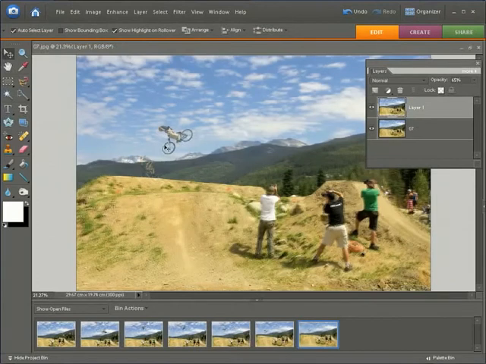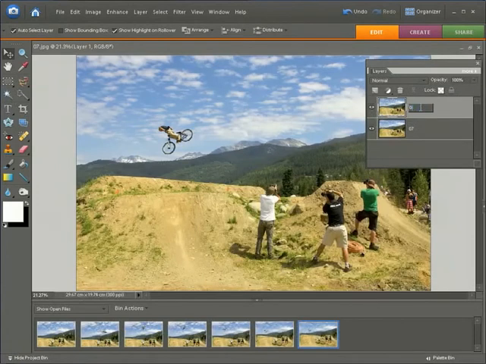So there's the bike floating just before landing, and we're not worrying about anything really outside of the area of the bike, because that's all we're going to see eventually on this layer, so don't worry about what the guys are doing here. Okay, increase the opacity back up to 100%, and there is our next layer, and let's label that 06 just so we know which frame it is.